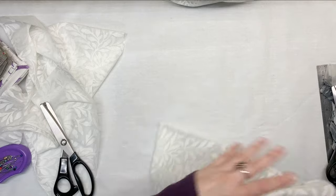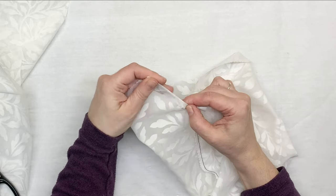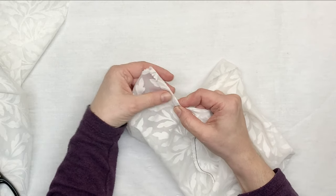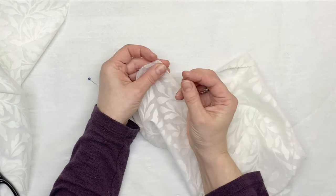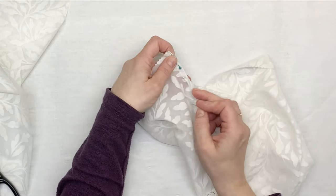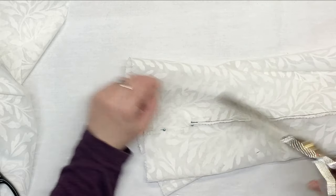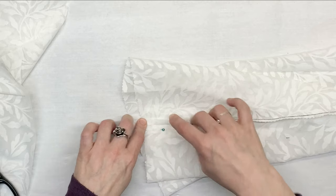Now that we've done that, we have to do this part. And you may choose to use your hot iron for this, or just do that. You fold that piece towards one side. I'll just put a pin. One more here. Okay, and then once you do that, you press with your finger. I'll just cut out this thread. Okay, you press with your finger there and then here. Just do like that.